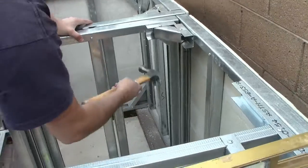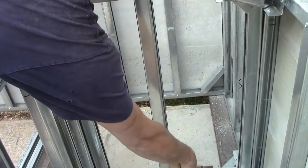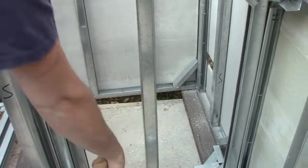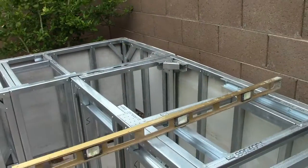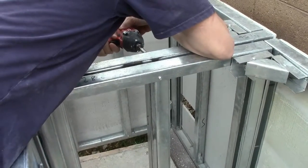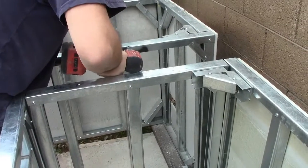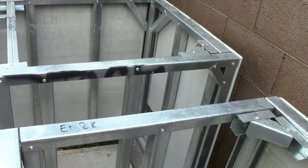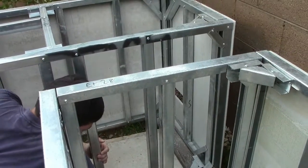To connect the 2 frames together, we had to unscrew one stud and make it flush to the other island stud here. Both solid sides together on the same side, where we're going to be able to put the connector plates and hold this L island together. See, here's a straight island and there's a straight island. So this is how we make our connection. But first you got to screw the stud back in once you've made it nice and flush here. So we had to pull it apart to be able to screw the stud back on this side. And once we have that completely screwed on both sides, top and bottom, then we can go ahead and slide this one back into place and connect them.